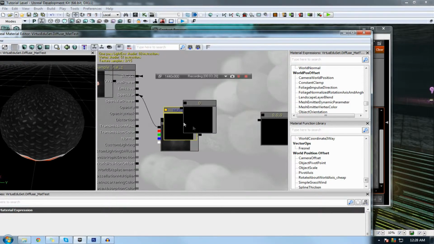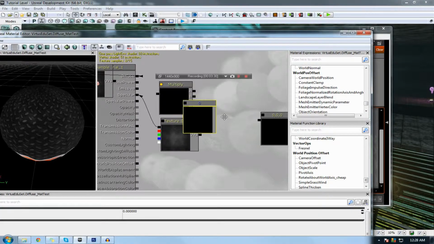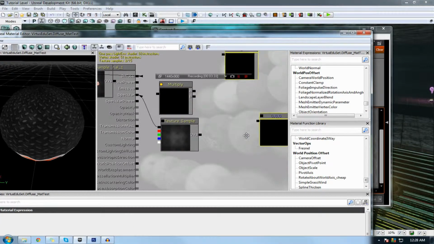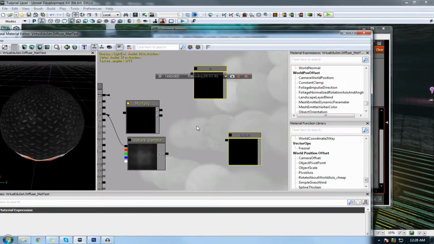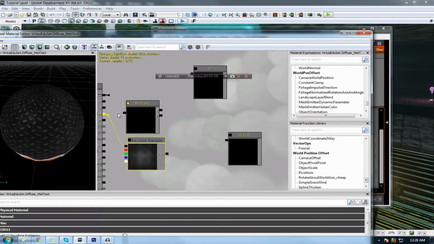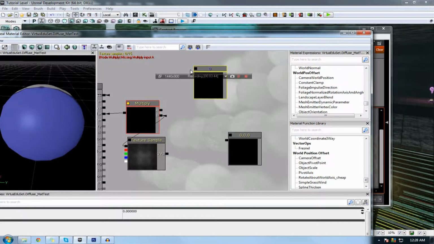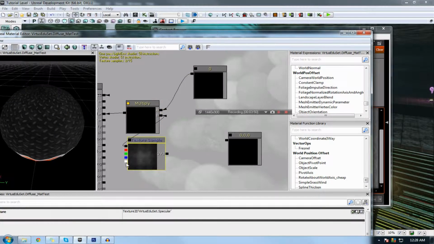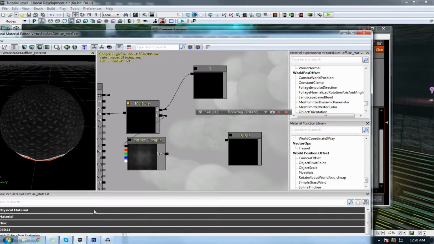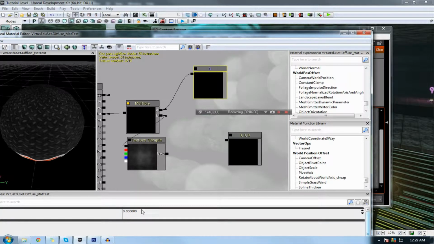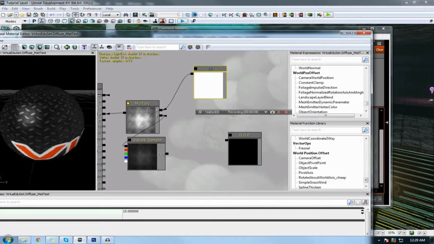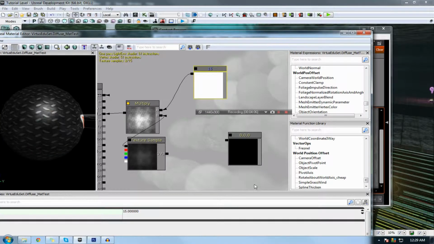So let's just go ahead and get this into a nice, reasonable and tolerable position here. So I'm just going to drag this over, and I'm going to hook up my texture sample and my constant. Firstly, I'm going to show you my standard constant here, which is just going to multiply whatever I have here, and as you can see, there's not necessarily going to be any color. So let's just go ahead and multiply this by 15, and you can see that it's going to do something relatively nice. So boom, if I put this up to 15, you can see we have some nice reflection.